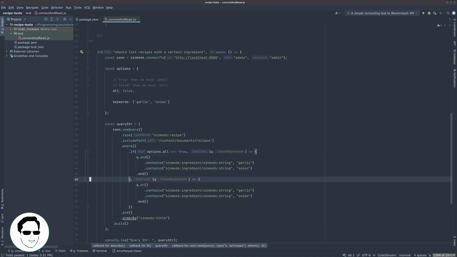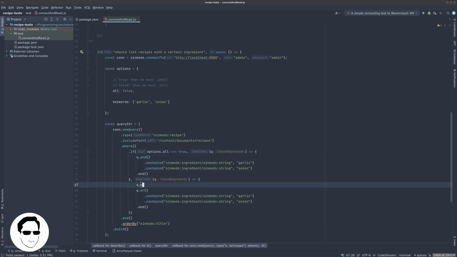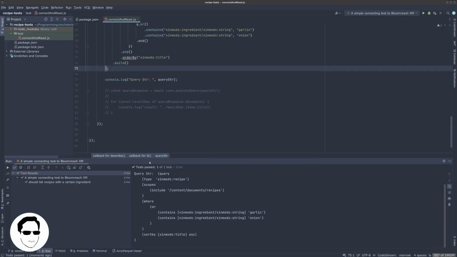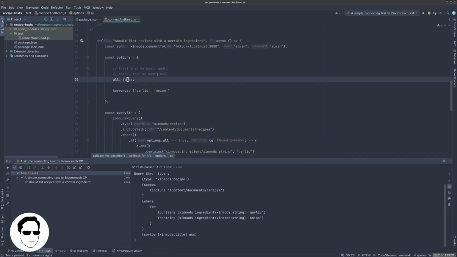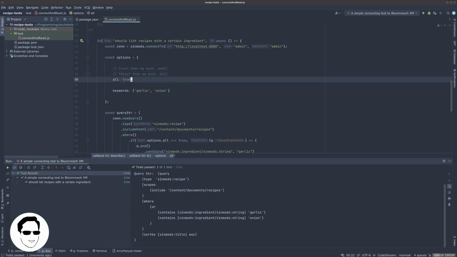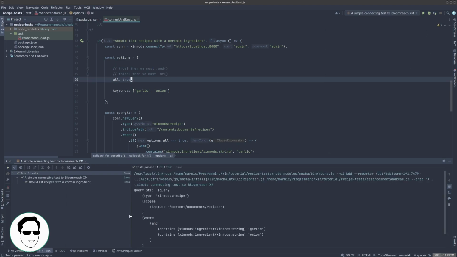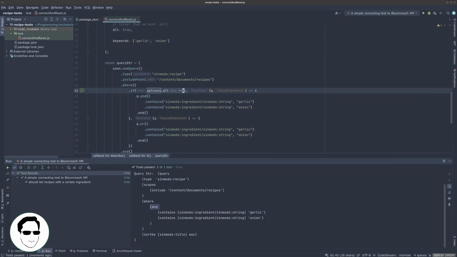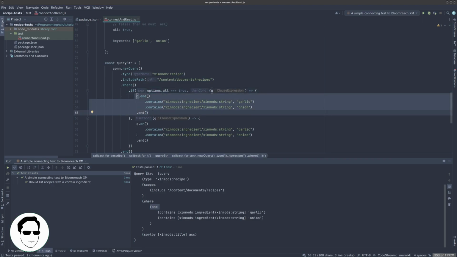Sometimes you don't want to have an else clause. In that case, you can call the no operation function instead. Great. But for now, let's try this out. Okay, so set to false, which means it should be OR, which is correct. Now, if we set this to true, hopefully it will go down the other path. And yes, it does.